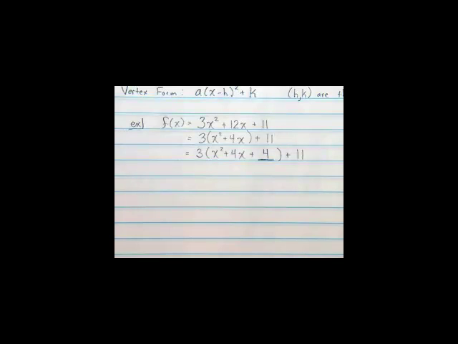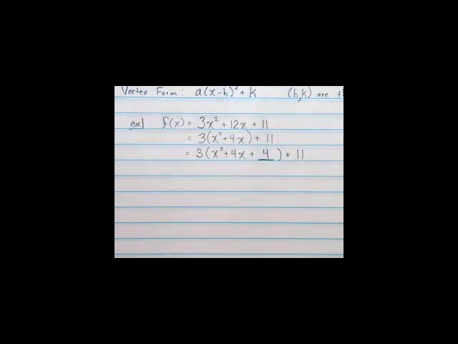Haven't I just changed my function, though? Not just the look of it, but literally changed the value of it, too? I just added a random 4 in the middle. You're not supposed to be able to do that, right? In algebra, I can manipulate things, but I have to do the same thing to both sides of an equation. I have to make sure things stay balanced and all of that. I can't just say, oh, I need to put a 4 in the middle. What? You can't do that.